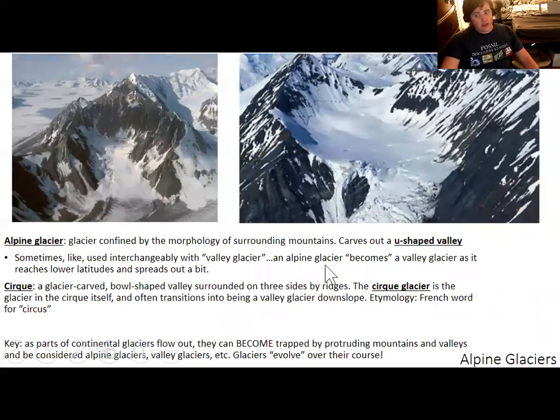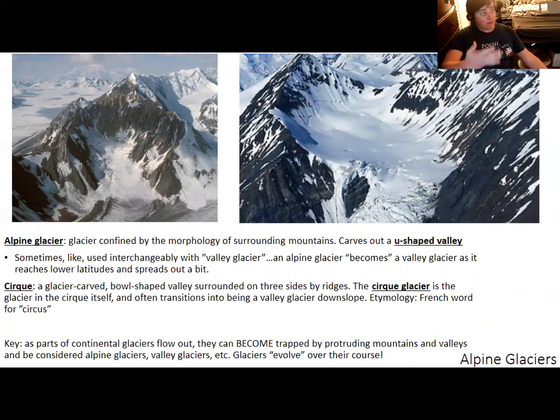Now, continental glaciers are glaciers that are not constrained by any surrounding mountains. One thing to note is that there's a number of different technical terms for glaciers that refer to how they flow, that refer to their shape. And one glacier will change shape throughout its course from wherever it is accumulating until it reaches the ocean or until it reaches its terminus, its end. Glaciers flow and glaciers change. Glaciers can become confined.